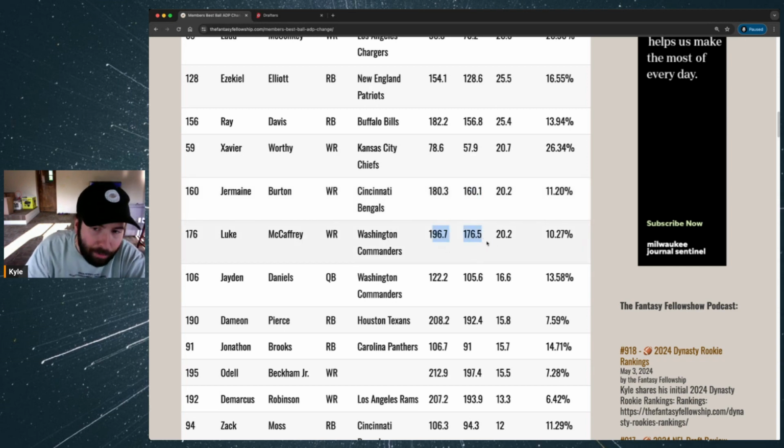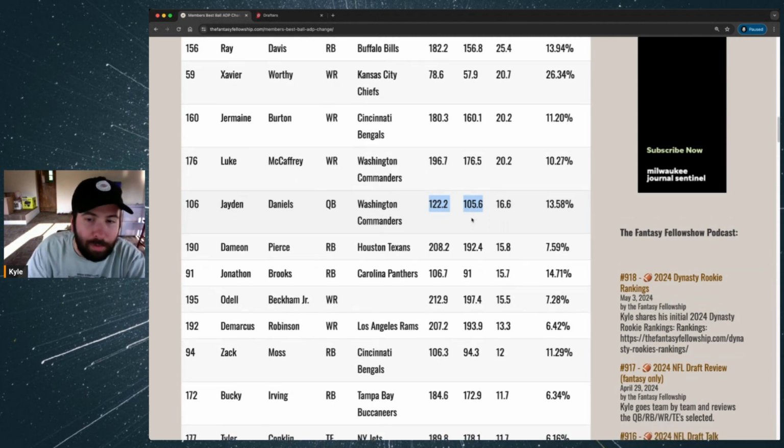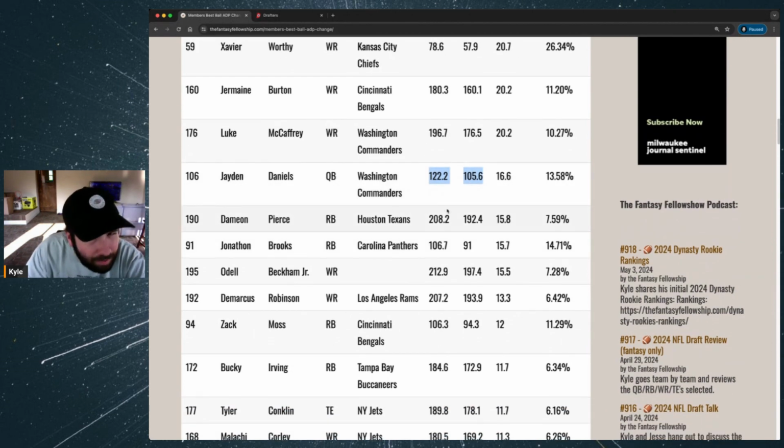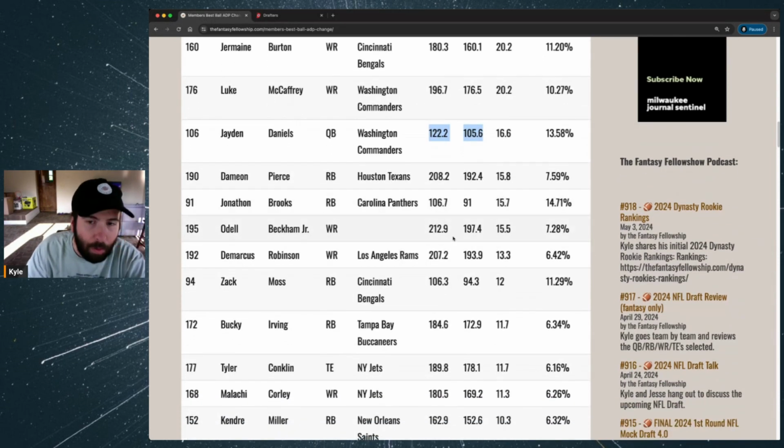I like Luke McCaffrey here, moving up 20 spots. Jayden Daniels, man, I packed my bags with Jayden Daniels in the early draft contest, now he's a fringe 9th round pick, so he's moving up. Not sure why Dameon Pierce is moving up. I thought that one was a little strange. Jonathan Brooks moving up, Odell Beckham, Demarcus Robinson, Zach Moss.